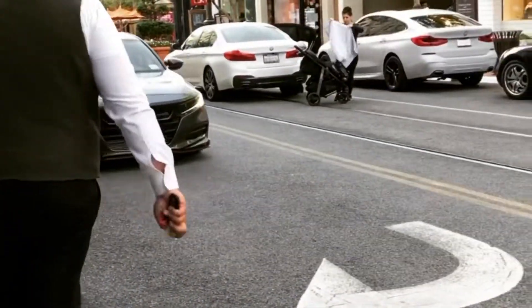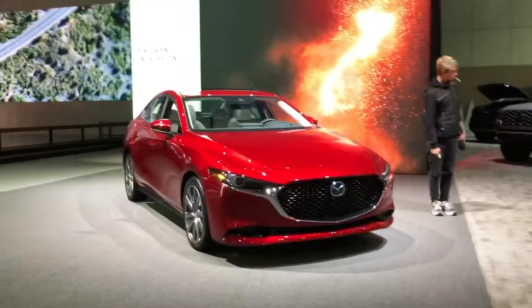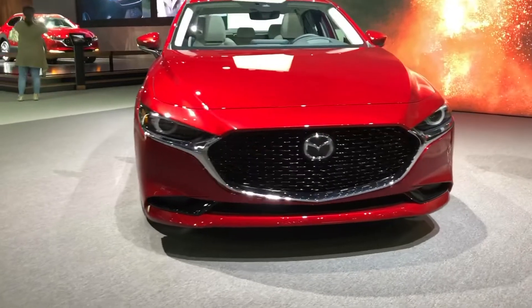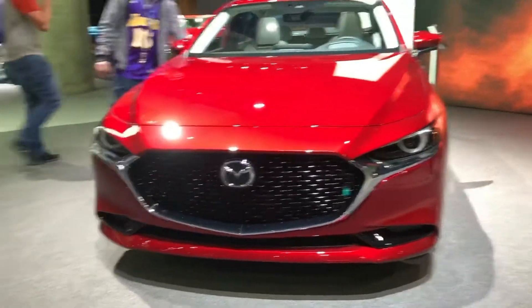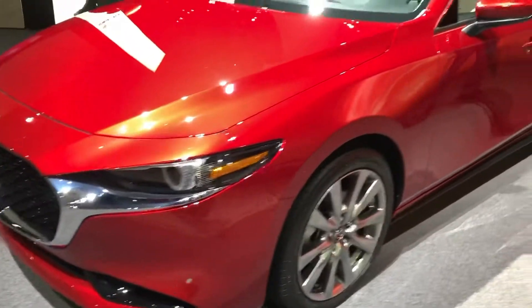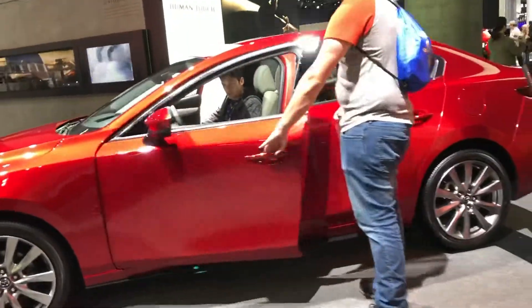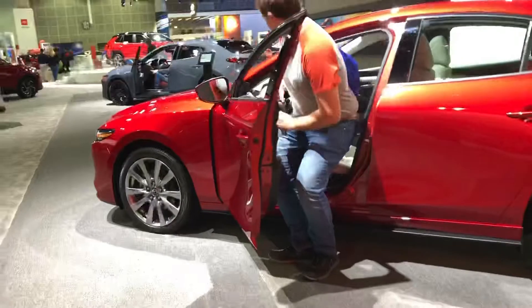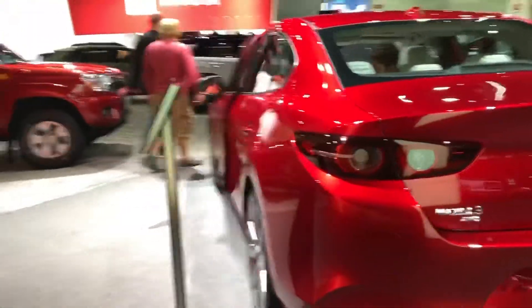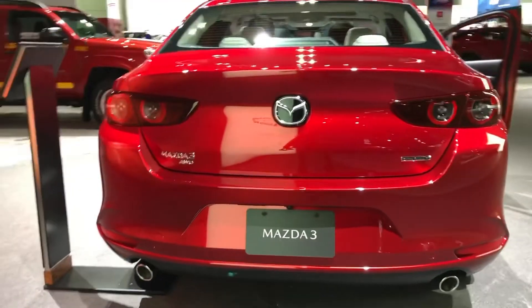This morning, I happened to come across some of the footage that I took from the 2019 LA car show and the Mazda 3. I don't think I did the overview on this one, so let's go ahead and do a quick overview with the Mazda 3 hatchback. With comprehensive refinement and sophisticated driving manners, the Mazda 3 is one of the nicest alternatives to rivals such as the Honda Civic and the Toyota Corolla. In our testing, its responsive four-cylinder engine proved frugal on the highway, and both body styles maintain Mazda's commitment to driver engagement. While the 3 doesn't offer a high-performance model, it's always agile when the tarmac curves and comfy when the road gets rough. An excellent infotainment system and standard driver assist place the 2020 Mazda 3 among the best compacts out there.